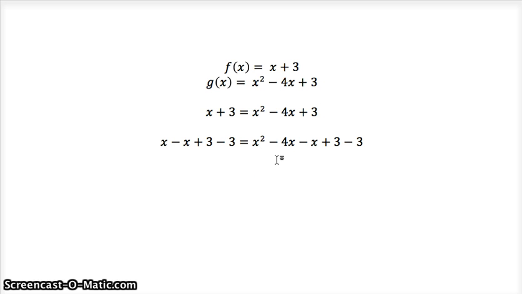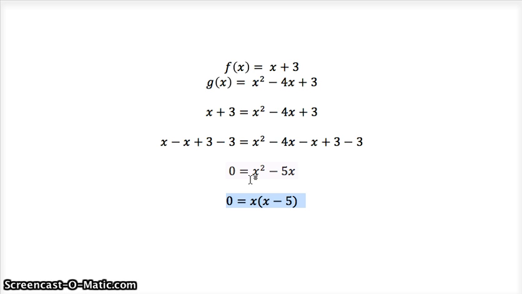So you can see I do that, and I've drastically simplified my equation. I have 0 equals x squared minus 5x. So the first thing that we want to check is we want to spend about 20 to 30 seconds to see if this is factorable. You should see that there is an x term in both of these items, so there's a 5x and an x. So both of them have an x in, so I can factor out an x from those terms. And I get a nice formula of x times x minus 5.